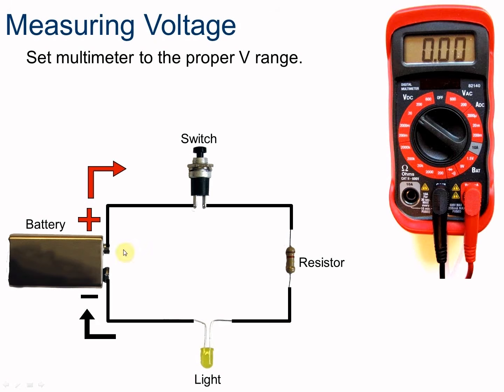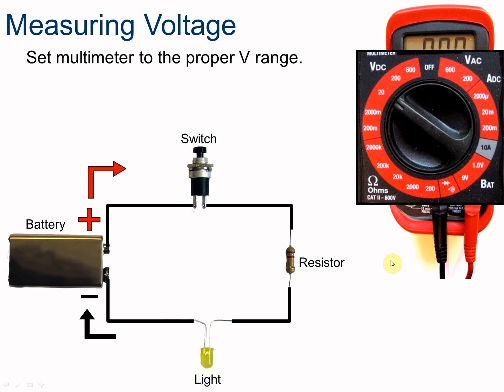That's an appropriate range. This is a 9-volt battery here, and you can see that this is 2,000 millivolts or 20 volts. So 20 volts would be an appropriate number for the maximum range to measure something like a 9-volt battery. All right, so we zoomed in there so you can see that it's set at, see the little line right there? Sometimes students will focus on this end of the switch. And so they think, oh, look, I'll switch it to 9 volts. Well, this is for battery testing.